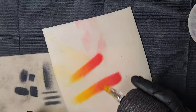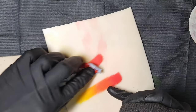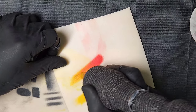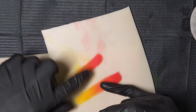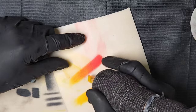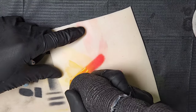Looking a little bit smoother. Come on. Really, the better you train your hand to do that motion right there, the smoother your transitions are going to come out. This thing is pretty back heavy with this battery on here, so I'm really having trouble getting a consistent pendulum here.